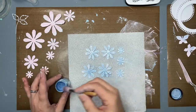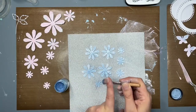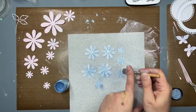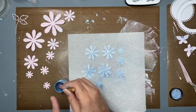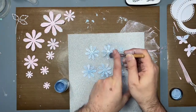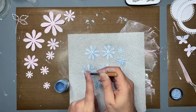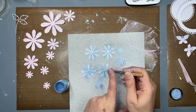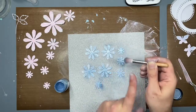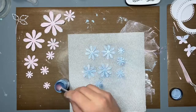Now, for somebody like me who likes things to coordinate, this is a fabulous thing to do because we already know that this blue is what we use to create the paint. And if you do this whilst it's still wet enough, this powder is going to cling. Oops, that was a bit too much. This powder is going to cling to the wet areas.